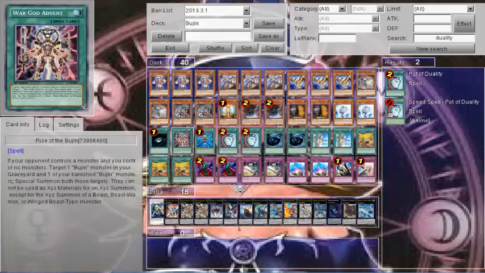War God Advent, I see people not playing this card. It's called Rise of the Bujin in English. If your opponent controls a monster and you control no monsters, target 1 Bujin monster in your graveyard and 1 of your banished Bujin monsters.